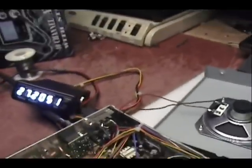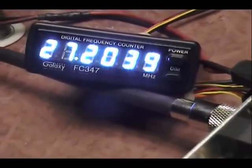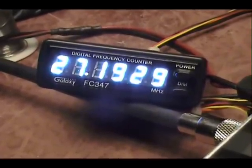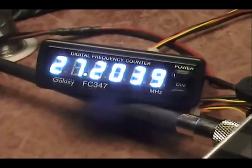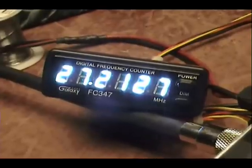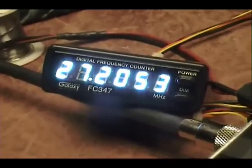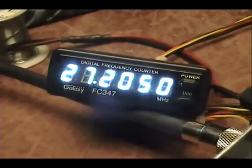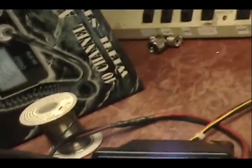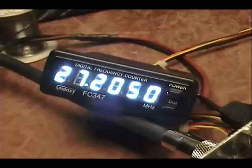And thought I wanted to show you the range of the clarifier here. And this is the clarifier at 12 o'clock. And if I go to the left, I can go down about 12 kilohertz. There's a center frequency here. And then I go to the right. It goes all up to 8 kilohertz. Put it right in the middle again. Then we got upper side band, the lower side band. Try to get them all to match up perfectly there.